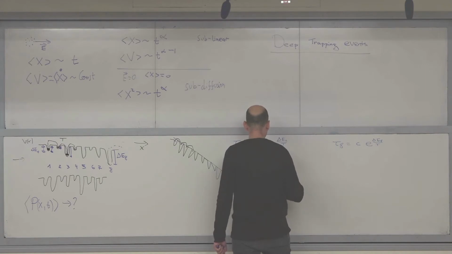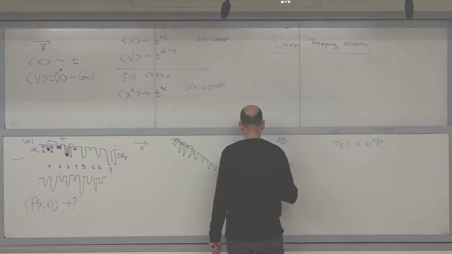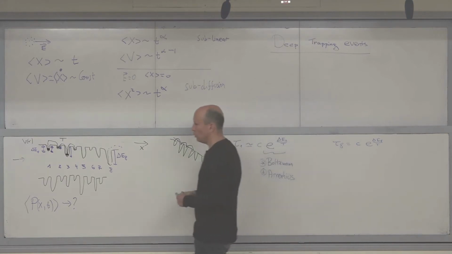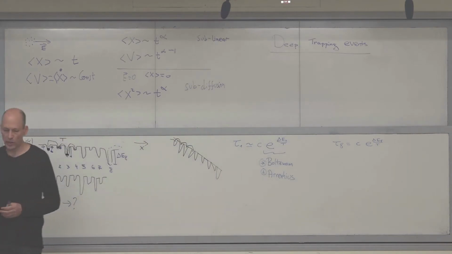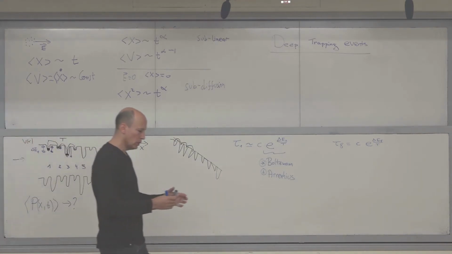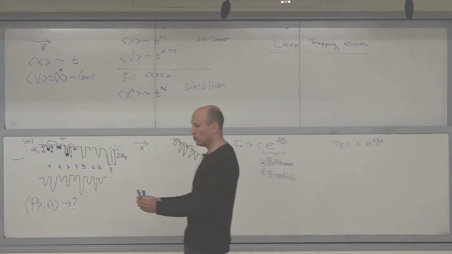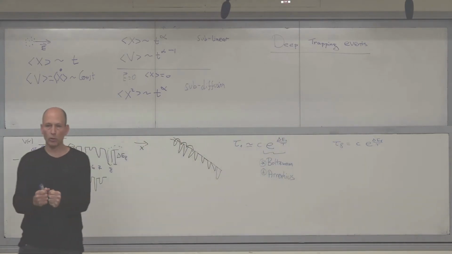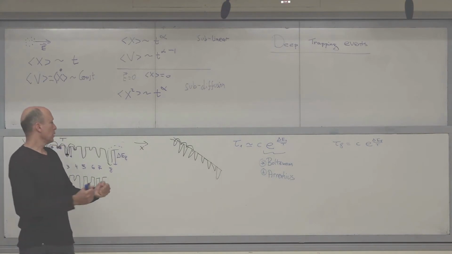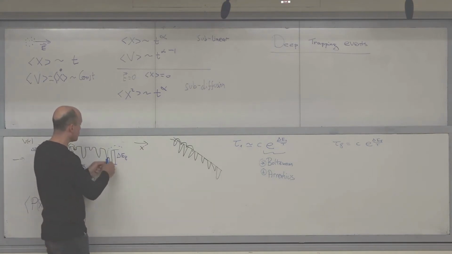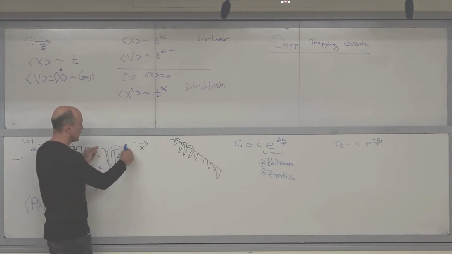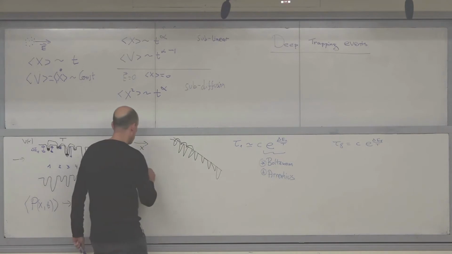And more generally, Arrhenius. So the Arrhenius law is a very famous law that if you take, let's say, a molecule and you put it in a liquid at some temperature, and you ask how long will it take the molecule to break, this is the same as asking the question, how long will it take a particle coming from here to go upside here? So this is called the escape problem.